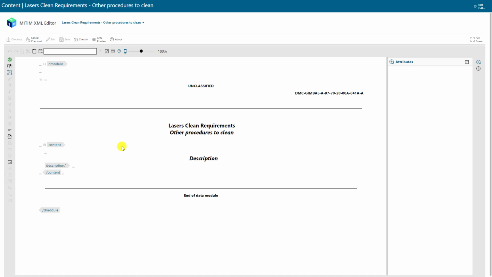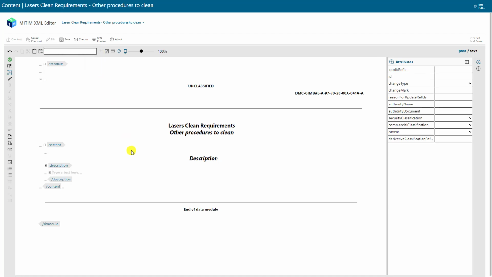Let's open in full screen. And now in the description section, let's create a new para. And here, let's type.